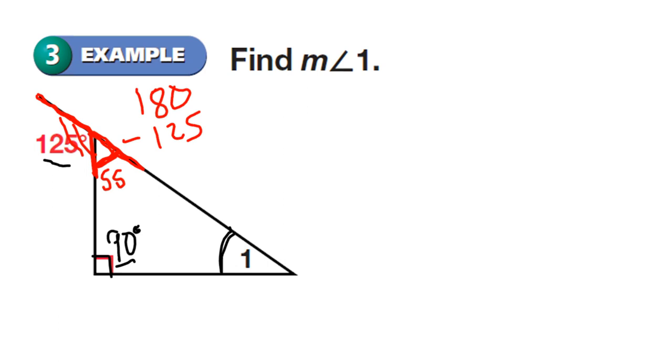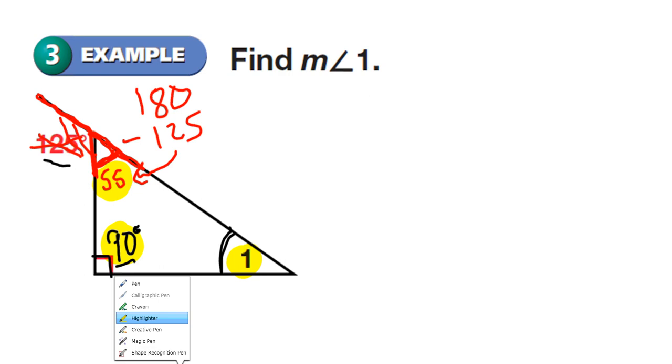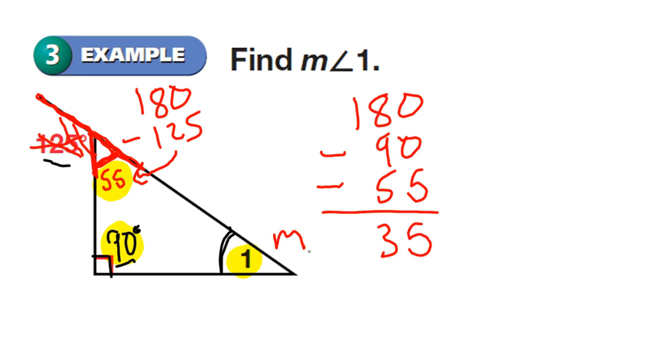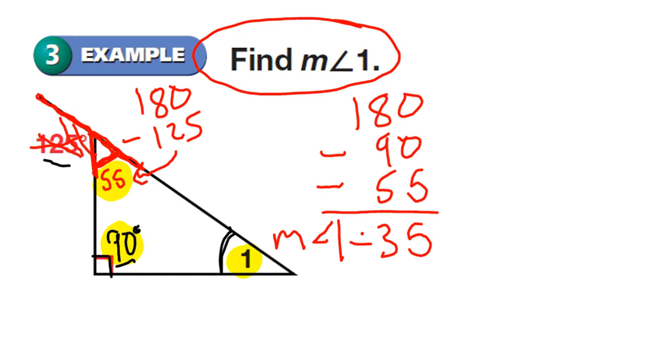Now that I know that, I'm not going to worry about that 125 anymore. I've already used it. And so now I'm going to remember that the 3 angles in the triangle, and I'm talking about this one, and this one, I know they have to add up to 180 degrees because anytime we're in a plane, which we are here, this is a flat surface, those 3 angles are going to add up to 180. So all it is then is 180 minus 90 minus 55, and that gives us 35. So here's how I'm going to write my answer. The measure of angle 1, notice I'm matching the way the question was written. The measure of angle 1 equals 35 degrees. And now we're done.